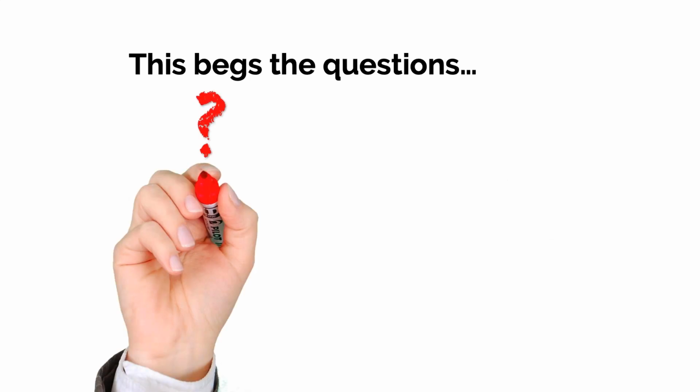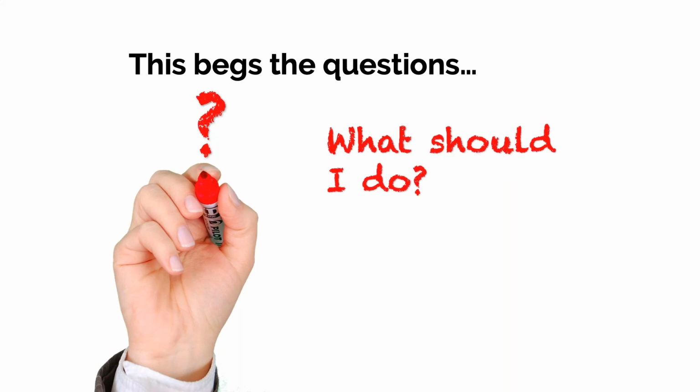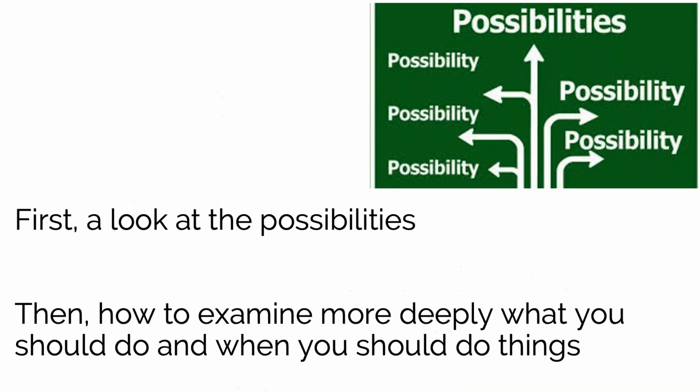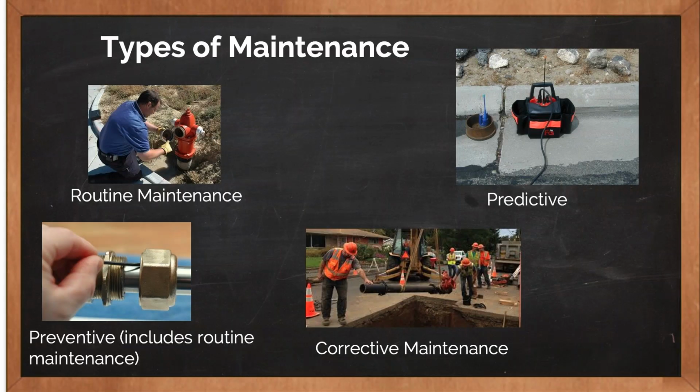So if we think about the assets managing us, we have to think about the question of what should we do and when should we do it? So we want to look at the possibilities of what kinds of things you could do to your assets. There are different kinds of maintenance that you can do, and different people use different definitions. You could call your maintenance other things, and that's perfectly fine. Some people merge some of these categories together. So I'm going to talk about four different types of maintenance that you could do, but again, you can have slightly different definitions, and that's fine.